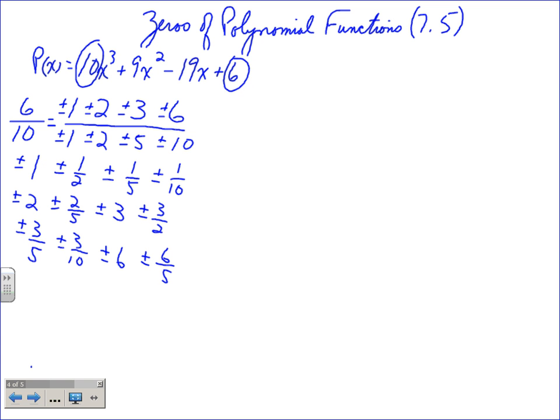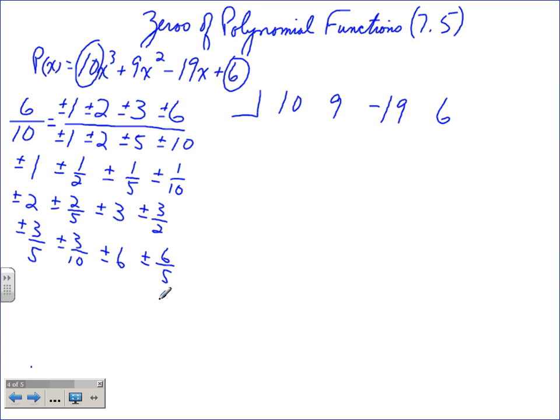So, let's use synthetic division. I have 10, 9, negative 19, and 6. Which one do you want to try? 3. Now, because there's so many of them, this is what we had to do before calculators. There's all kinds of tricks involved, but you can eliminate some of these. One of the tricks was, how many sign changes are there in the original polynomial? It goes from a plus to a plus to a minus to a plus, so there are 2 sign changes. That tells you that there are either 2 positive roots or 0 positive roots. And then we had to put in a negative number for x and then figure out the sign changes. So there were ways we could eliminate some of these numbers, but we have the advantage of a calculator.